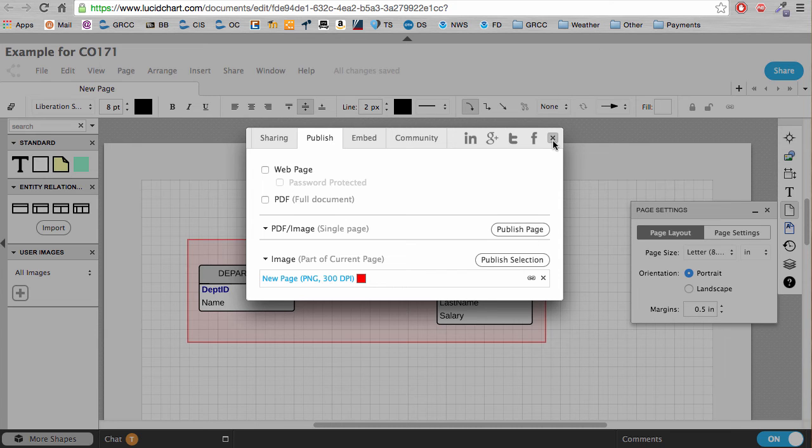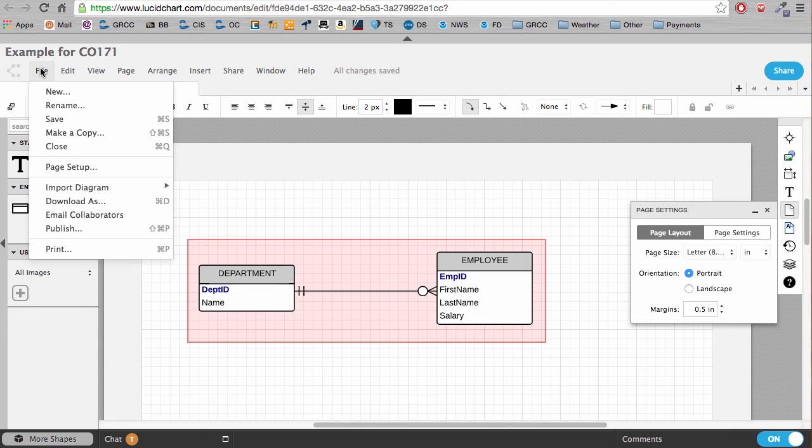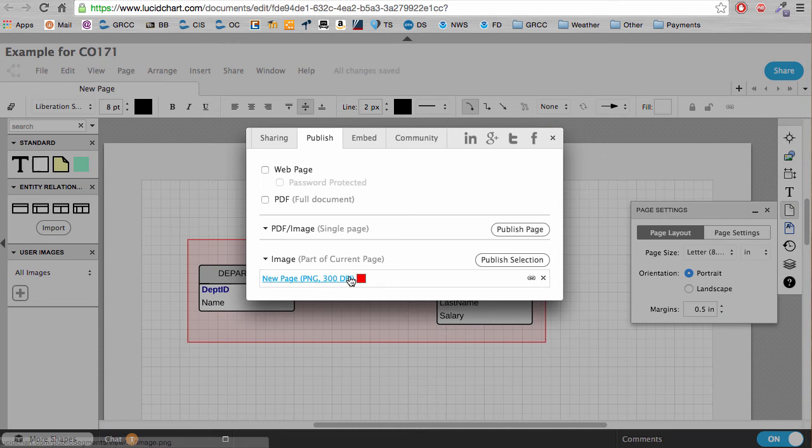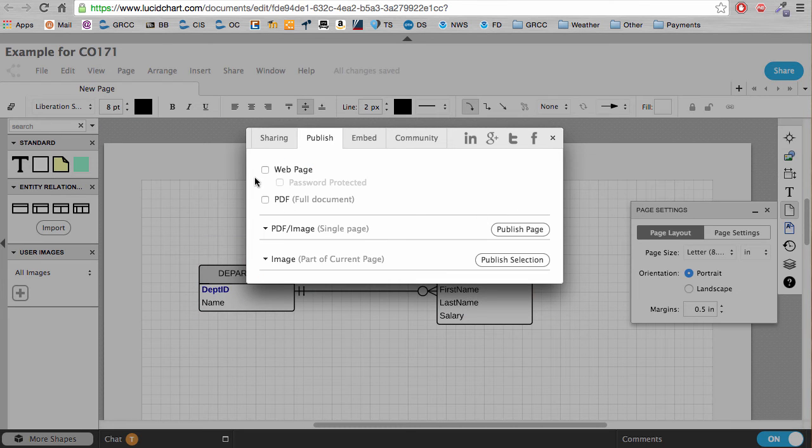Now, this will stay like this until you unpublish the region. So I would have to click on File, go to Publish, and I can just delete that particular published region by clicking the X and confirming, and then it will take away the highlighted section that I just published.